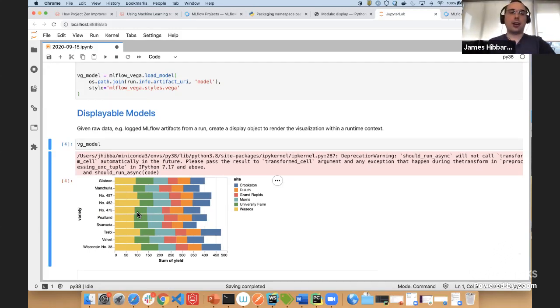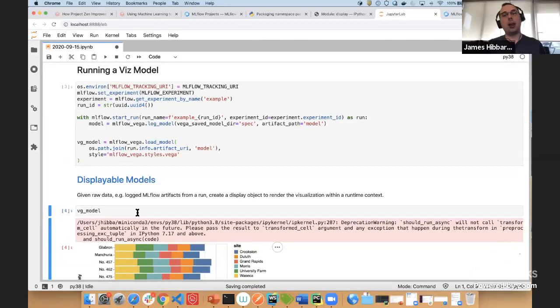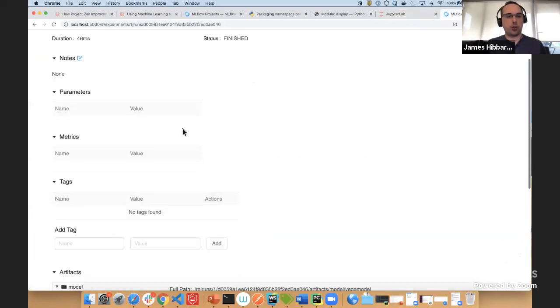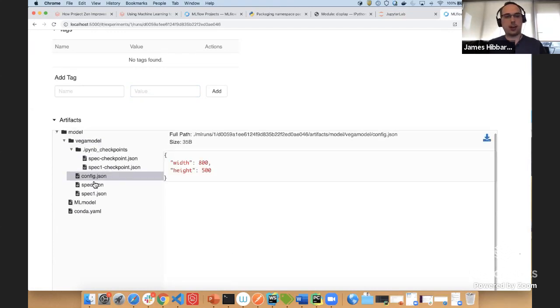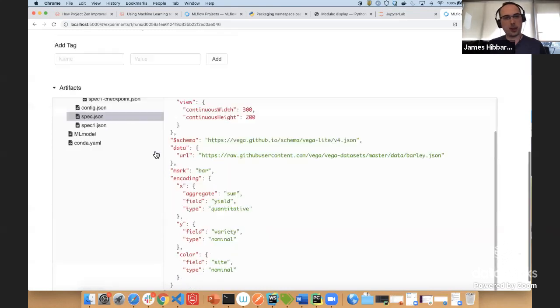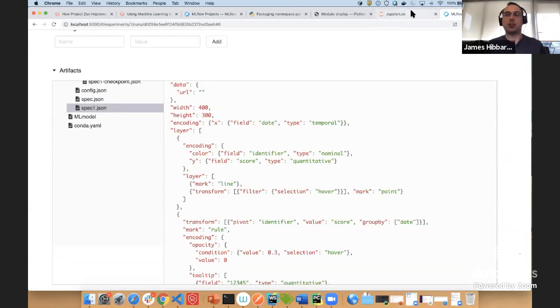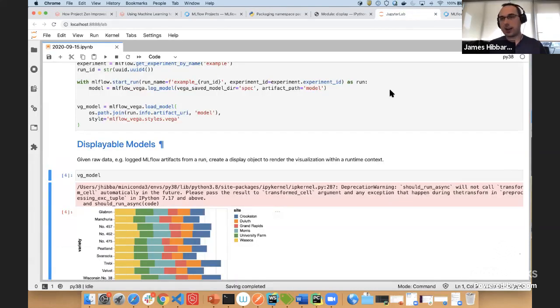A key component of the API for the visualization models is that they're displayable. A given model is able to take the raw artifacts that are registered as part of an MLflow run. Those artifacts are stored by the tracking server, in this case as a config and specs. But depending upon your visualization library, it could be PNG files or a blob of JavaScript wrapped in an iframe tag. It could be a lot of things.